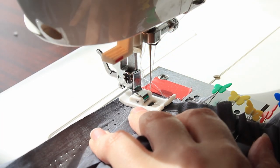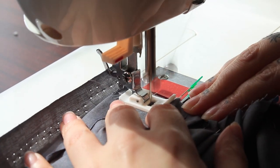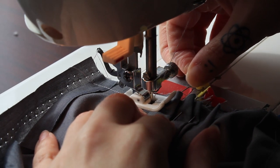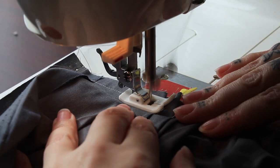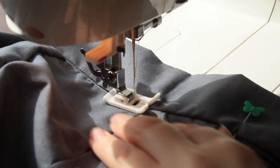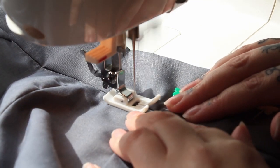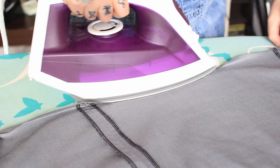The waistband was stitched along the front, then flipped over, and the back side was attached by stitching in the ditch. Lastly, for the underskirt, I folded the hem up twice and then added a couple of hooks and eyes.